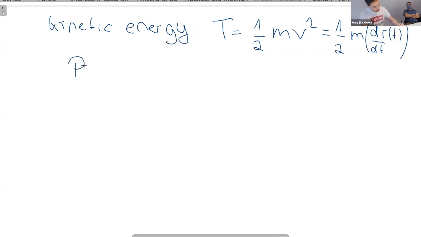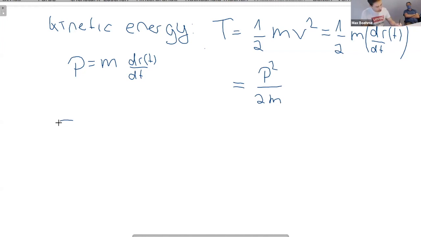And now, if we define something called a momentum, P equals M times V, so mass times the velocity, which we shall call the momentum, we can express the kinetic energy simply as P squared over 2m, of a point particle, of a point mass. Right? So we shall now define a function.